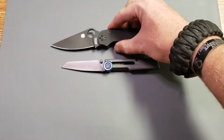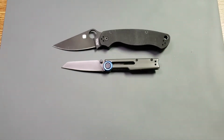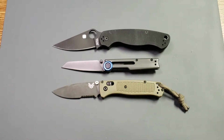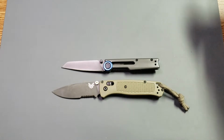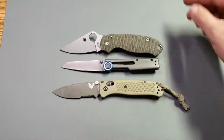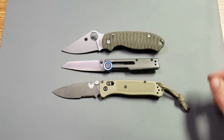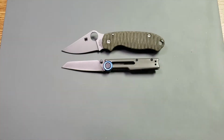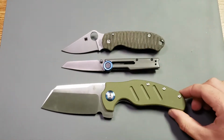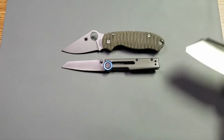Let me compare it to some other blades here. I go for some of my standard ones as usual. There is the Paramilitary 2, the Benchmade Bug Out. Let's compare it with my new Para 3 here, just so I can show it off to you. As you can see, it's even a little bit smaller than the Para 3. And just for the fun of it, let's compare it against something huge. There's the Sheepdog XL from Kaiser. All right, that was fun.